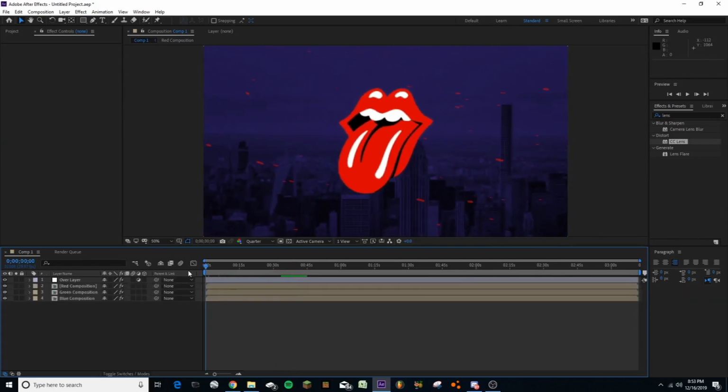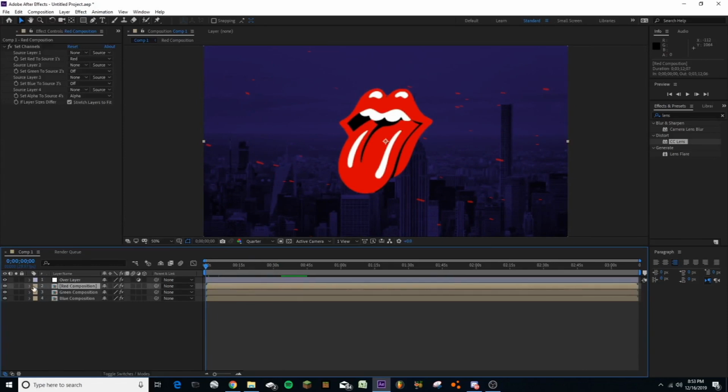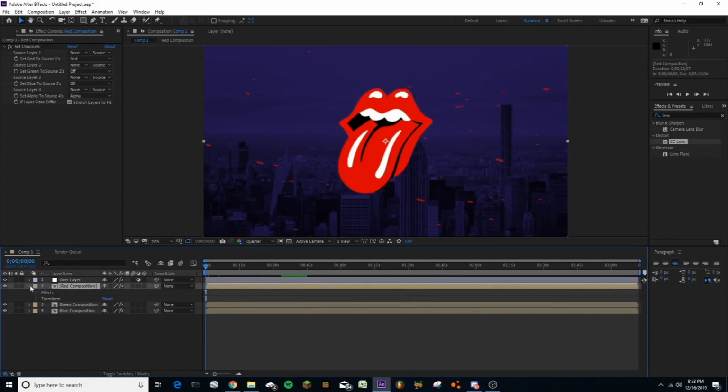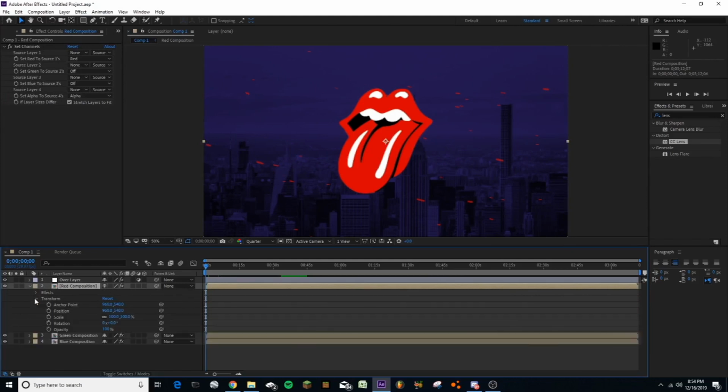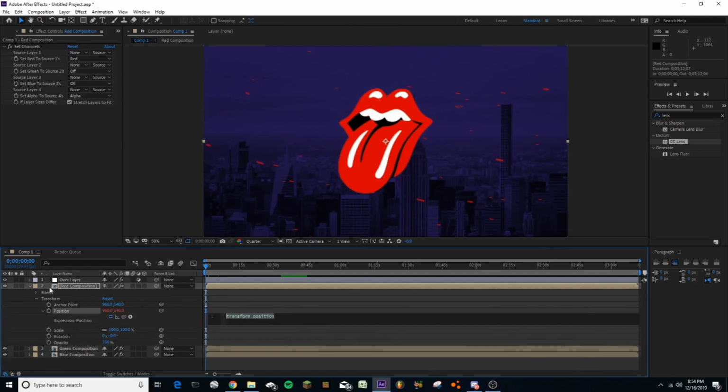Alright, now that we got all this, what we want to do is go into the red composition, just click the arrow next to it, don't actually go inside of it. Then head to transform, head to position.